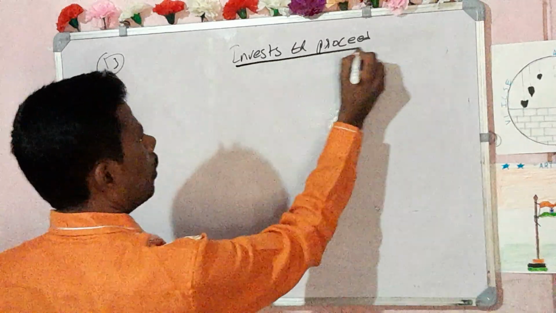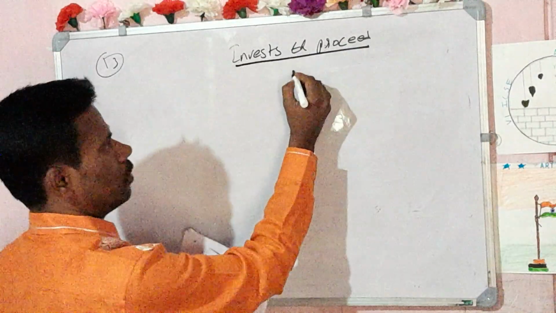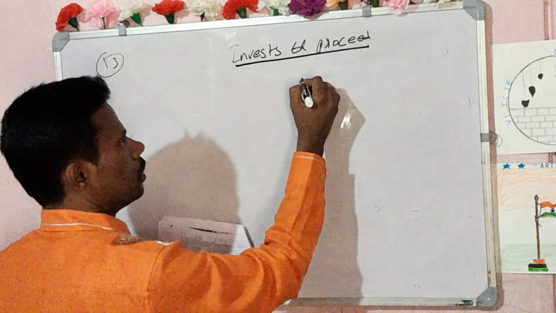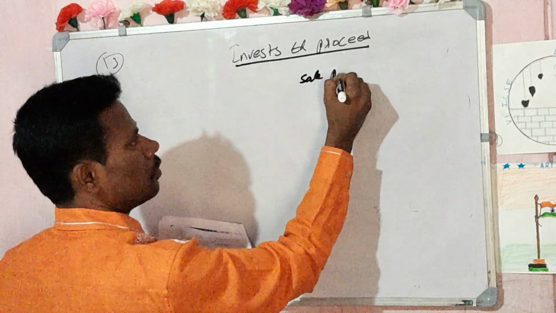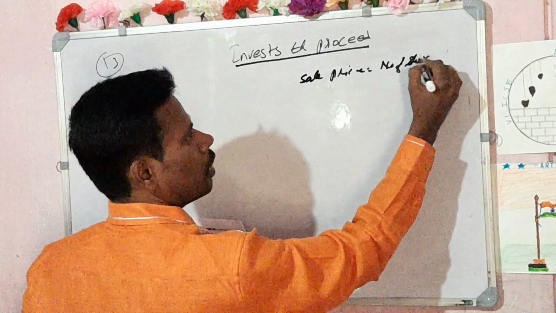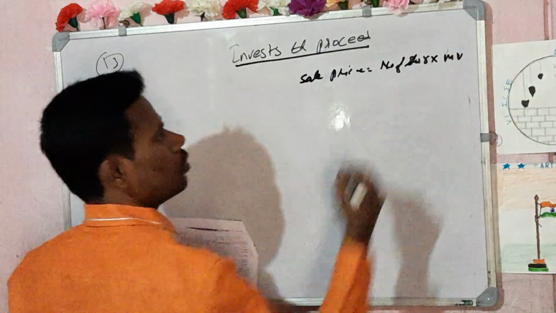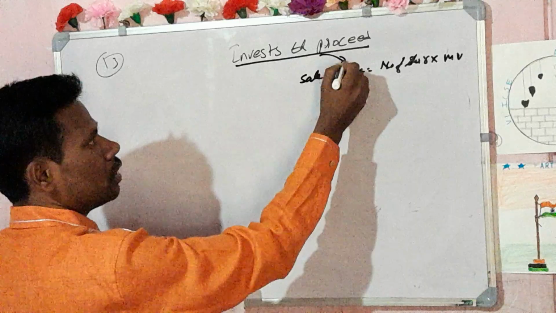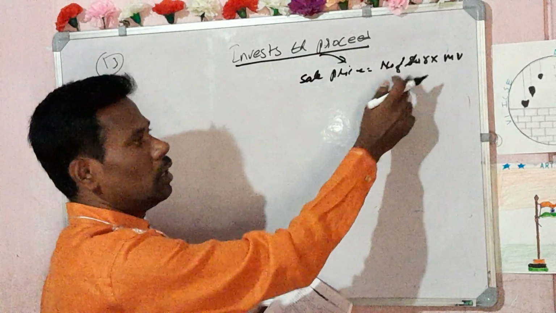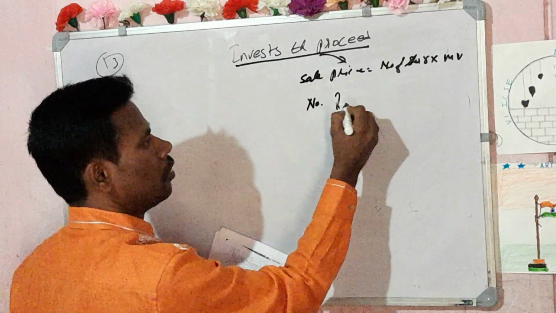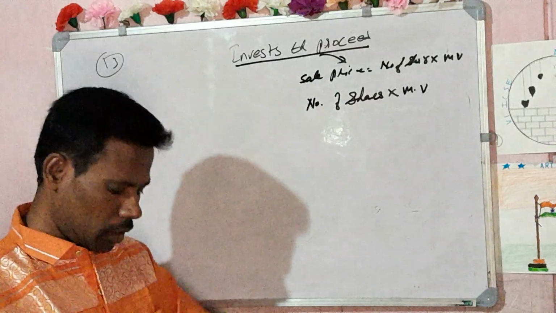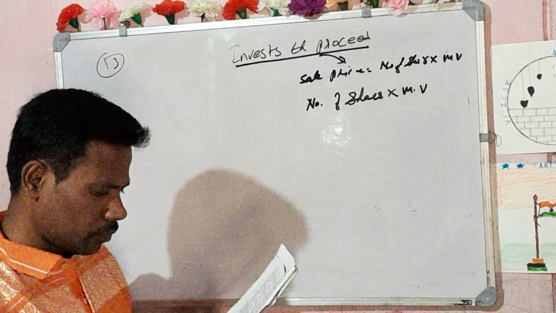Invest the proceeds is nothing but, whenever you see this phrase invest the proceeds, that is nothing but sale price, which is equal to number of shares into market value. Whenever you see this phrase, invest the proceeds, the answer is number of shares into market value. Right? Number of shares into market value.